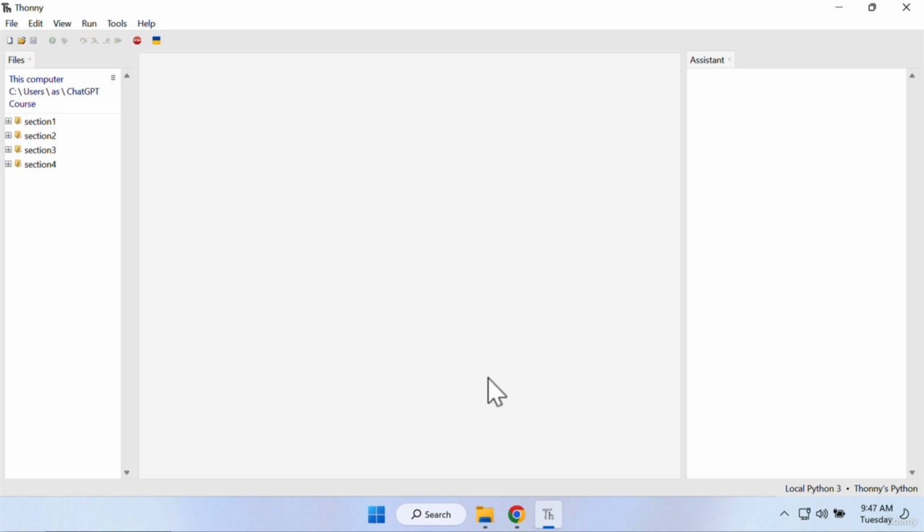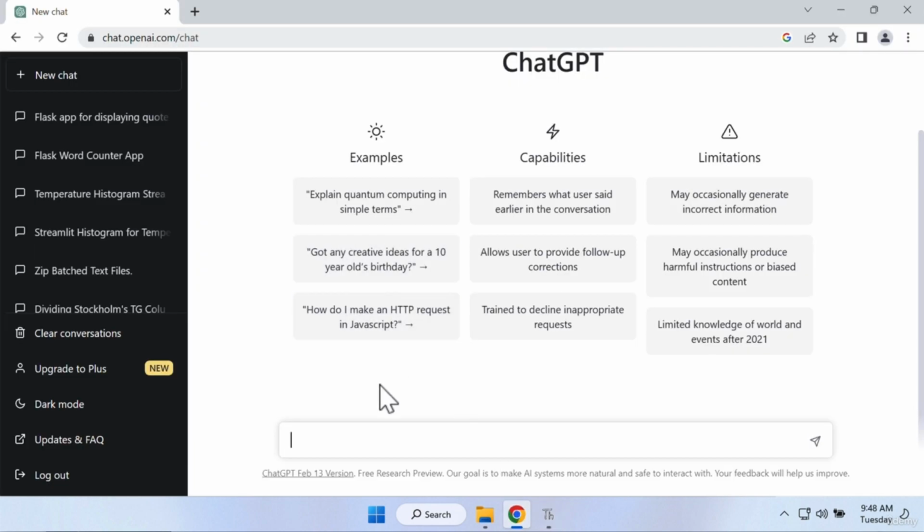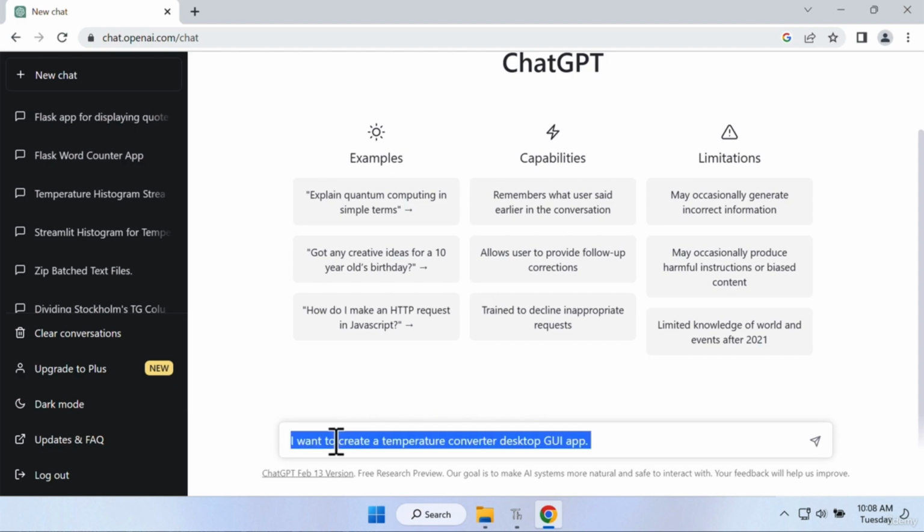So let's go to ChatGPT and build our first desktop GUI. As usual, we want to start with what we want to do. So I want to create a temperature converter desktop GUI app. That would be the first sentence which describes your general idea.